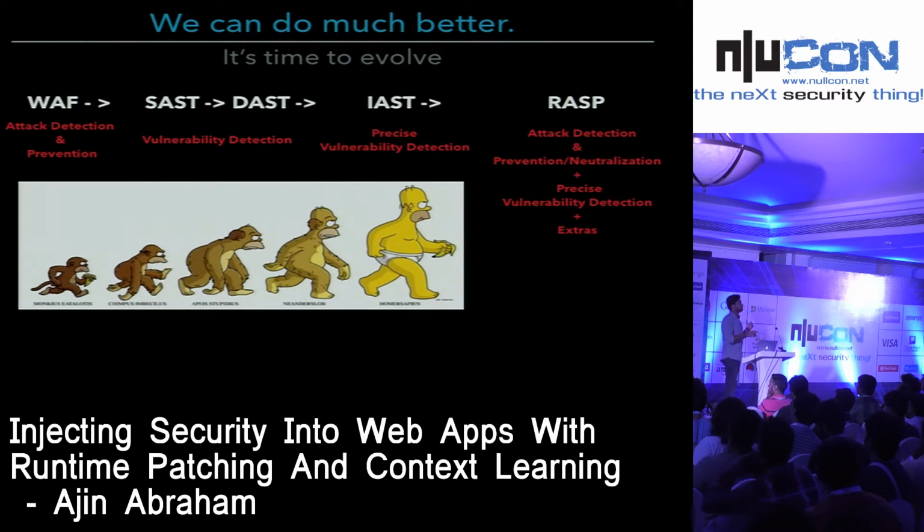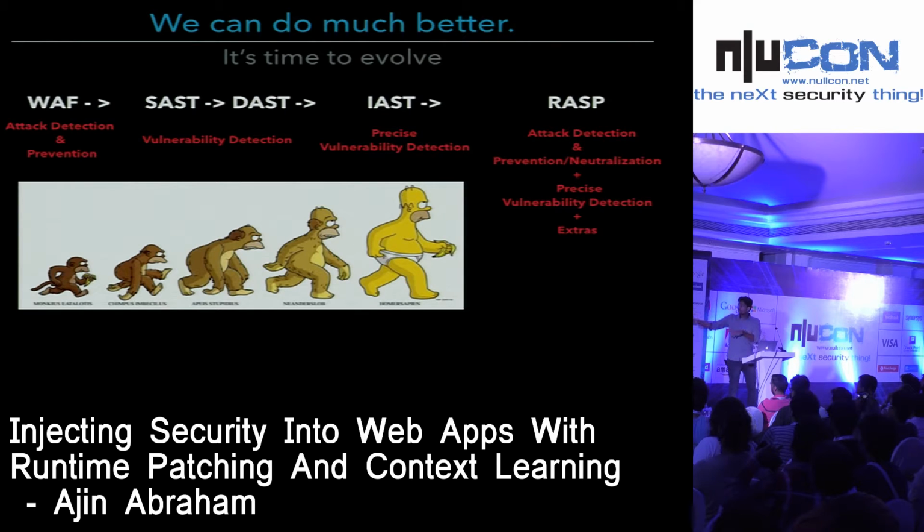The next generation of DAST is IAST, or Interactive Application Security Testing platforms. They are more precise. They can do precise vulnerability detection, all those things. So that's very close to how a RASP works. But RASP has a different purpose. If you see in the figure, SAST, DAST and IAST are purely used by the application security team for penetration testing to find vulnerabilities in your web application. The first one is for defending attacks.